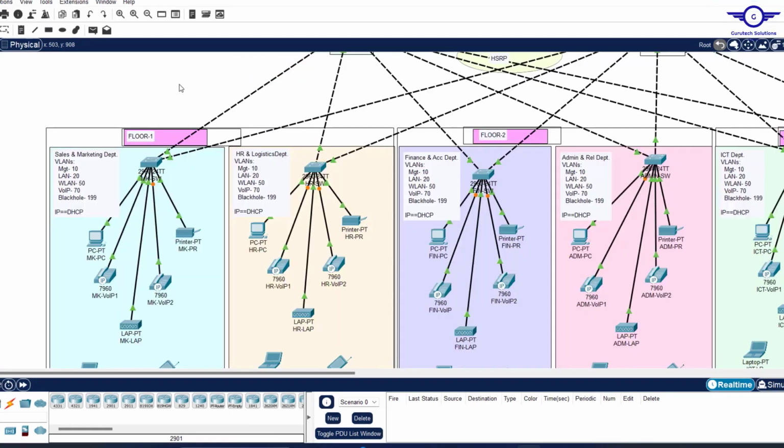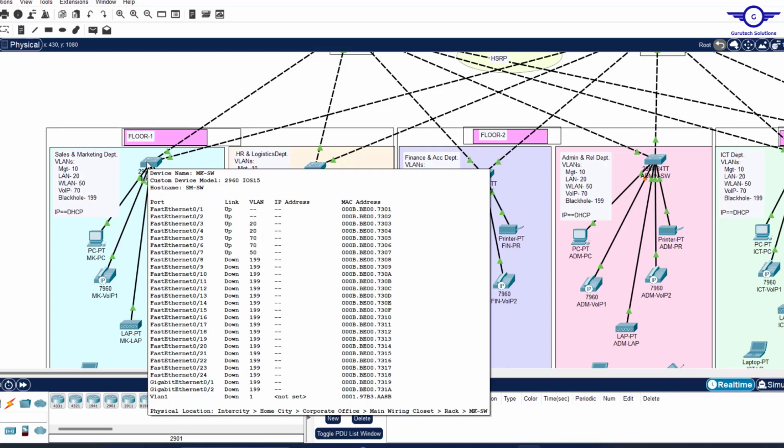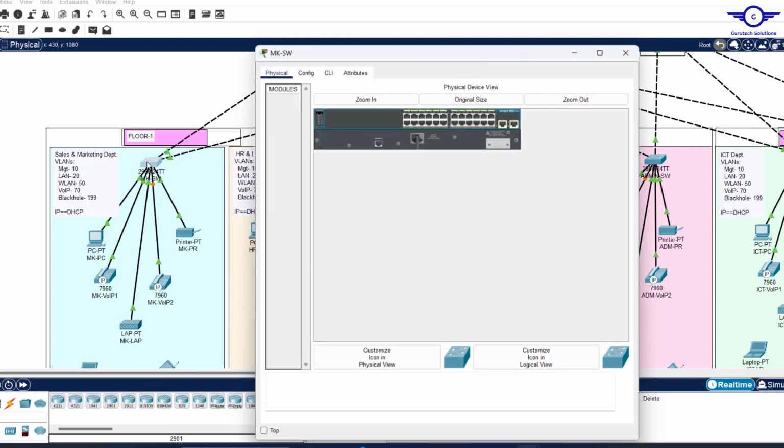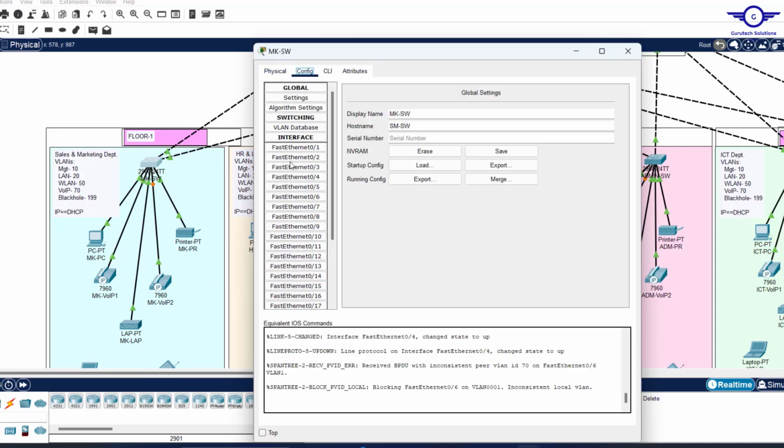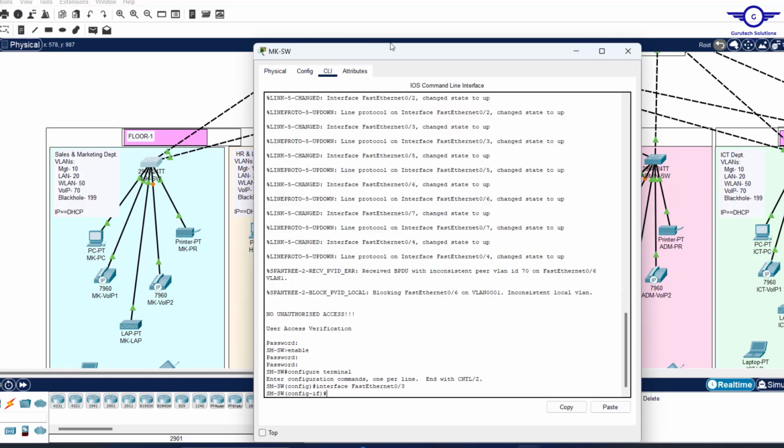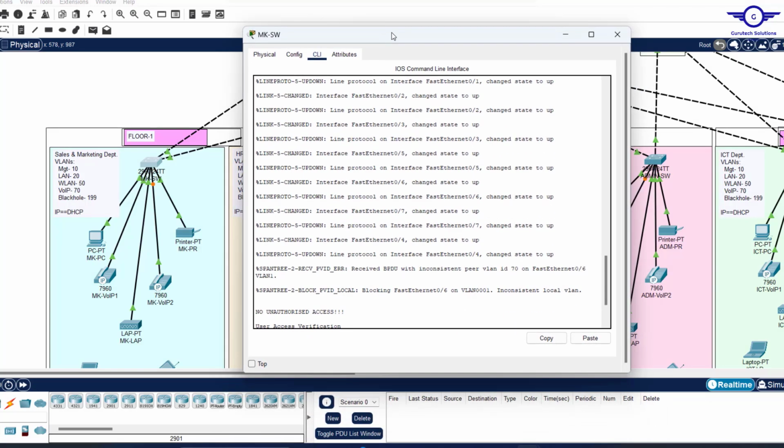There's something that we forgot during VLAN configuration. When you're configuring VLANs for VoIP, we don't just assign them directly with switchport mode access VLAN. You have to specify that this is a voice VLAN. So for VLAN 70, we're going to modify that. I just go to this switch and correct it. Sorry for that. We were supposed to specify that it is a voice VLAN.